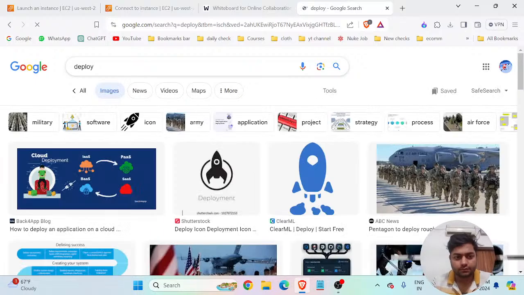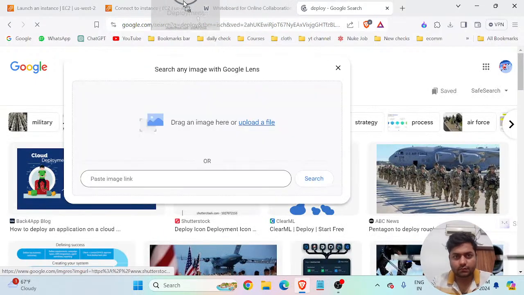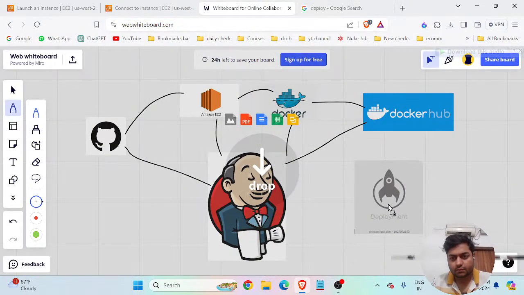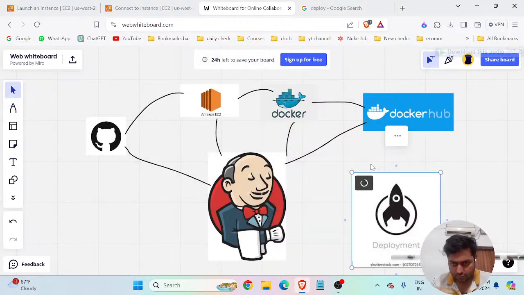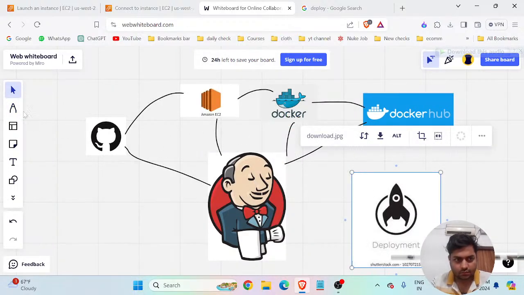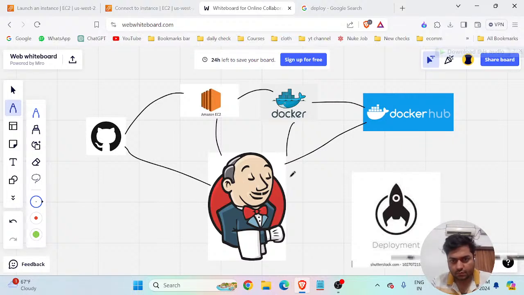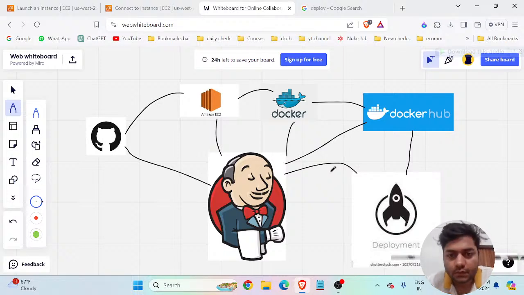And then deploy. Okay, this is the complete workflow how we do that.